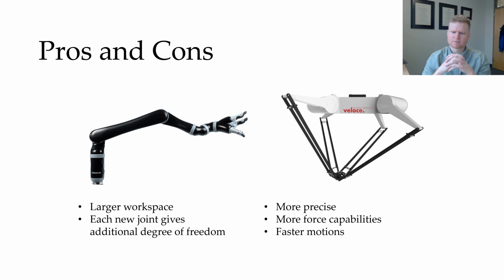them around faster. The reason that we can have more precise motion is because the errors that we have in one arm are balanced out by the other arms. And so we're kind of taking an average, and that can help reduce the amount of error in this overall system. So it can be more precise, it can move more quickly, and because we've got multiple motors at the base, we can have a larger force output.